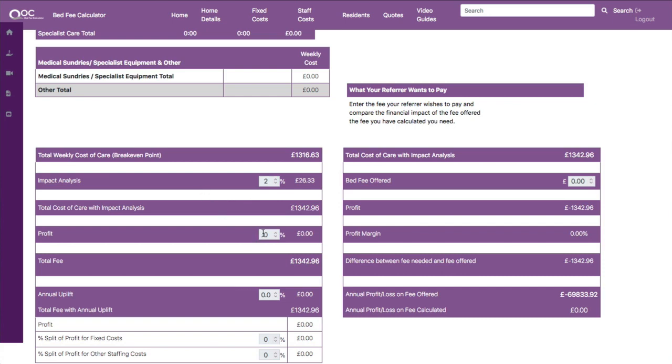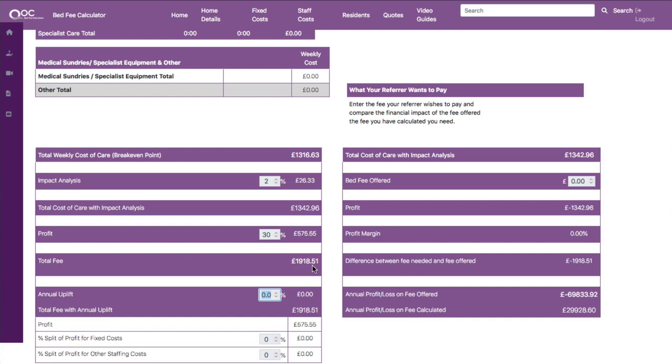Now, a healthy profit is 30%. And that gives you a profit of £575.55 a week. And that is what a healthy business needs, because your costs increase, you have repairs to make and so on. And you want to invest in training, you want to be able to invest in events, you want to maybe be able to expand your business. There is nothing wrong with making a profit. You absolutely need to.